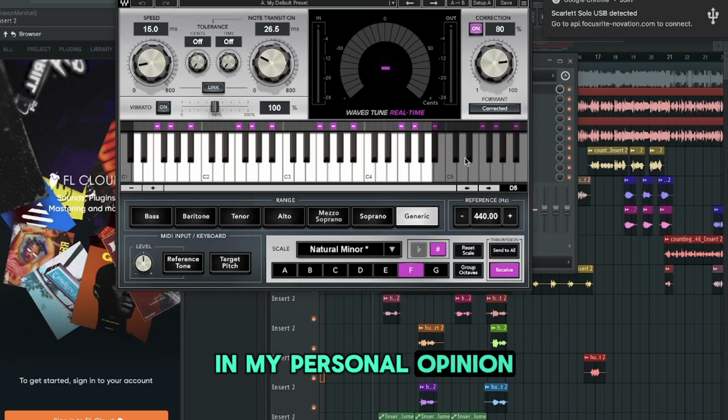In my personal opinion, I was able to adjust the settings to the point where I was able to get it a lot smoother sounding and more natural sounding, because I'm not the type of person to go out here and manually pitch correct my vocals. I just don't have time for that. I'll let somebody else do that. If I'm mixing all my vocals by myself right now, I'm just using Auto-Tune, and I'm gonna find ways to use the most natural sounding Auto-Tune.